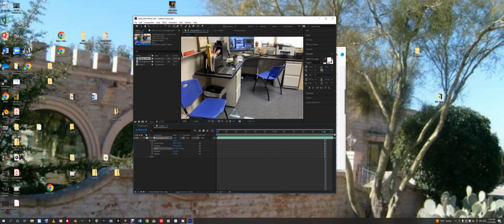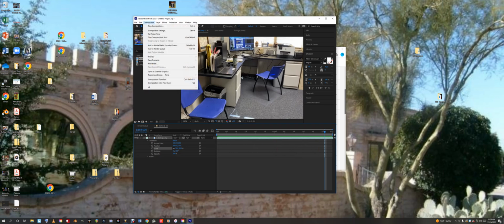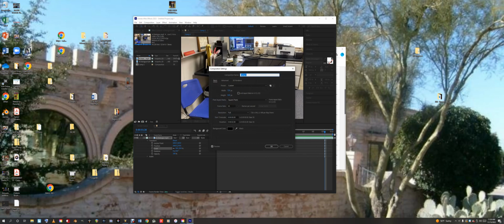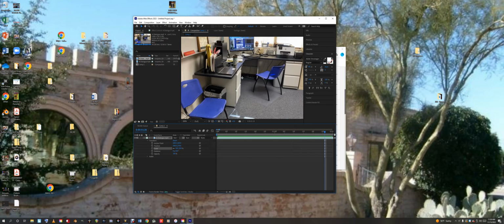And let's see, it looks like we're set up maybe for only 2 seconds. I thought I did 2 minutes. So let me go back to composition settings here. Oh yeah, okay, so we got to change this to minutes rather than seconds. That was my bad. Okay, so make sure you're doing 2 minutes rather than seconds. Okay, now we should be good. So if I play this, it should play out.